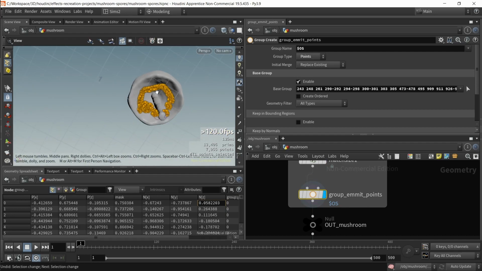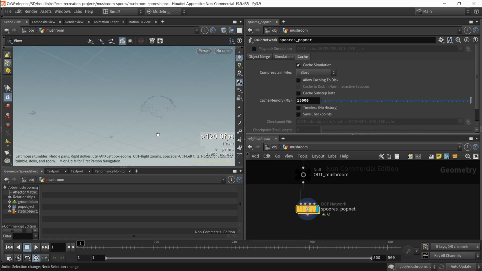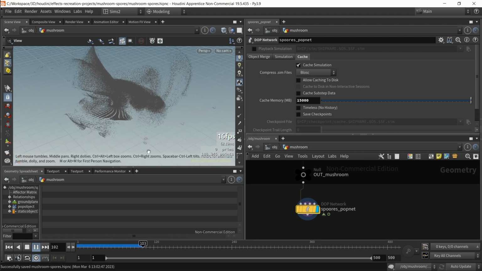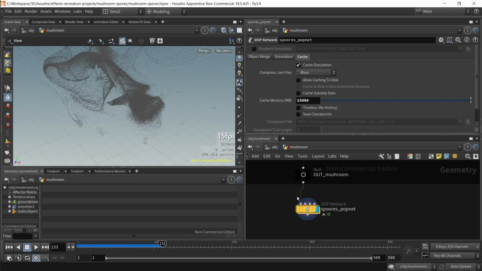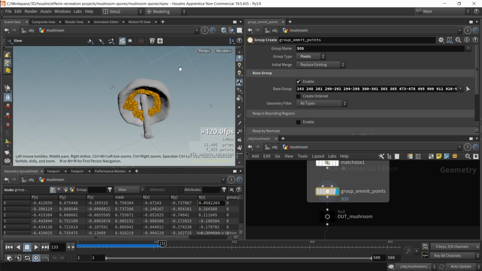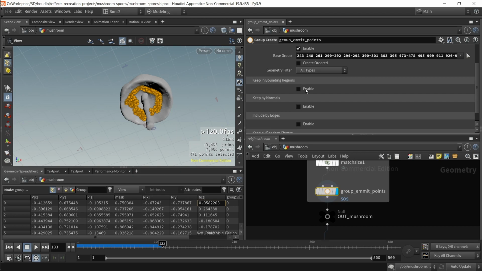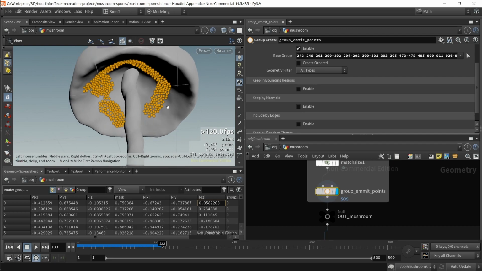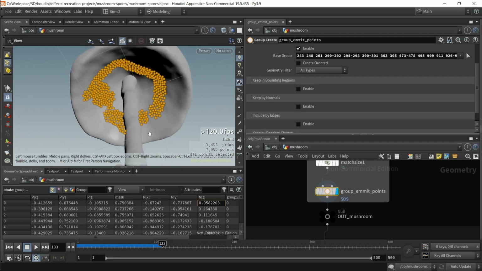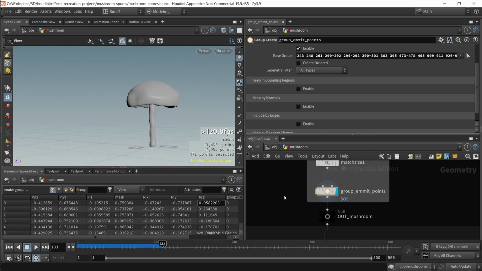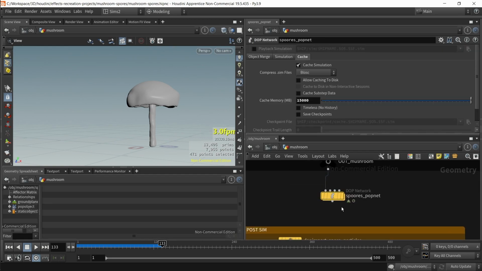So it will emit from all of those points. So this part is not procedural at all. To make it procedural, I would rather use a bounding box and some sort of expression to select points only in this part. I will not cover this breakdown.